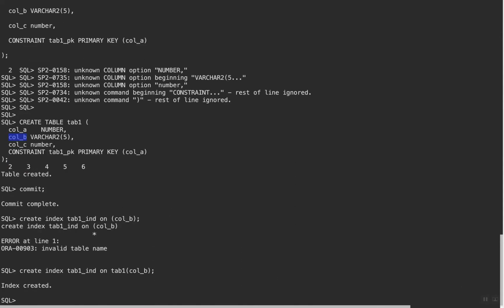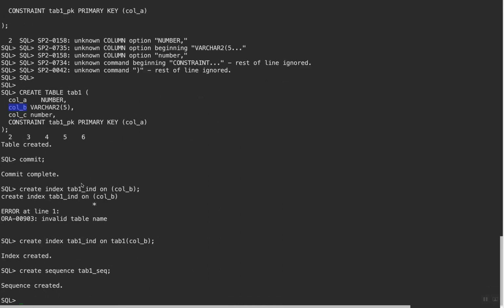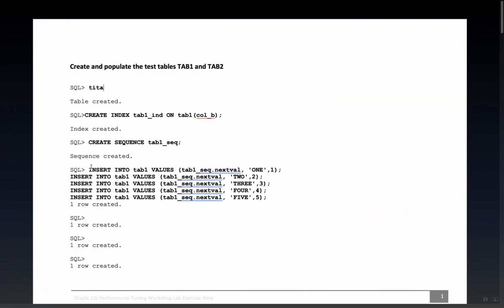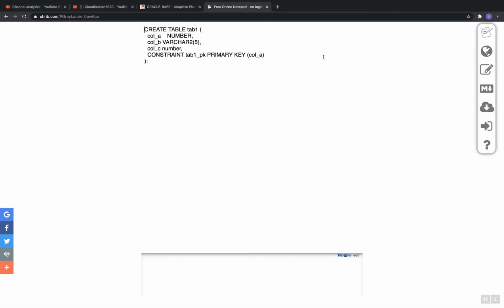Okay, so I created the index. I'm going to create a sequence which is tab1_seq. Then I'm going to insert these values, and let's see what this does here.